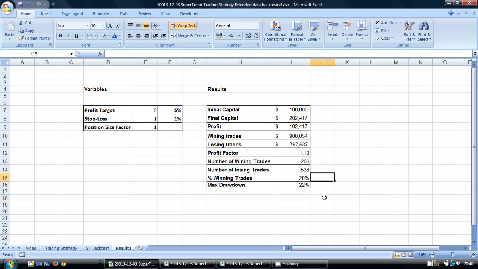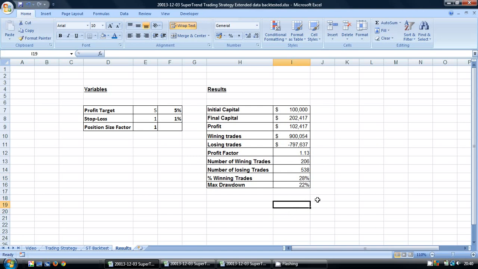One thing that is worth noting for this type of trading strategy, and this one in particular, is we've got a pretty low percentage of winning trades. This is inevitable when we're trying to get large multiples of the amount risked per trade, that we're going to have a relatively low percentage of winning trades. However, we are overall profitable, which is the important thing. We can see that this trading strategy over those 3 years and 3 months is a reasonable and profitable trading strategy.